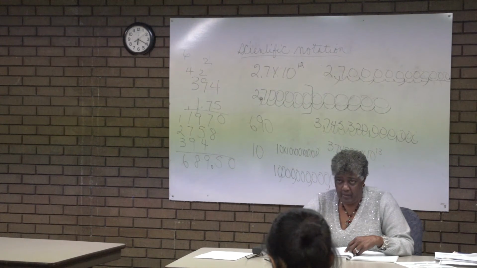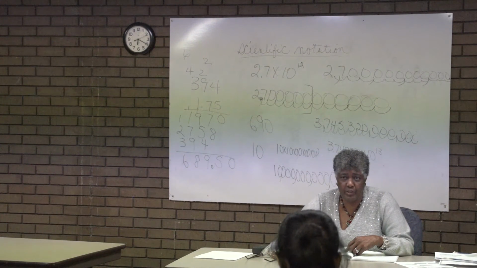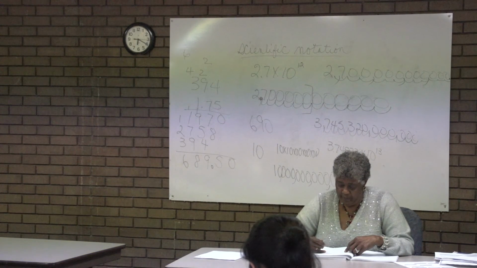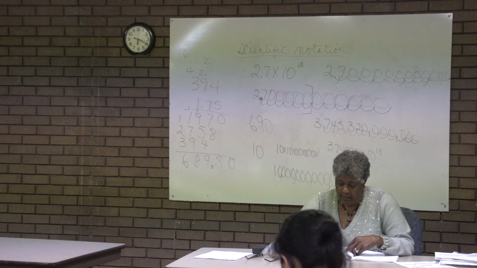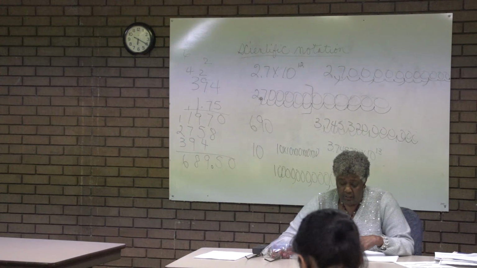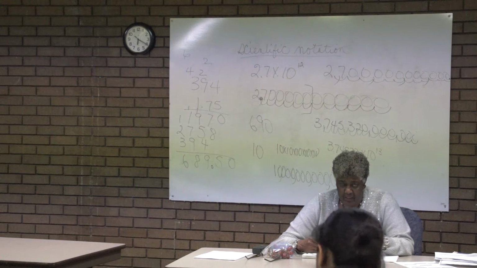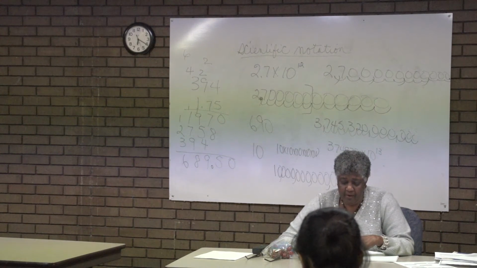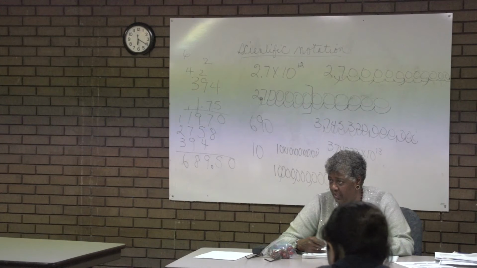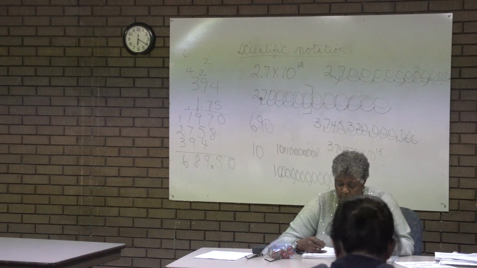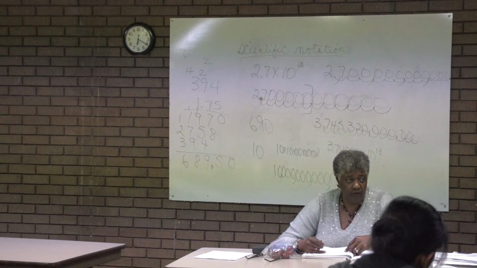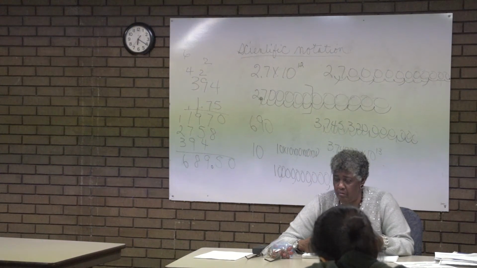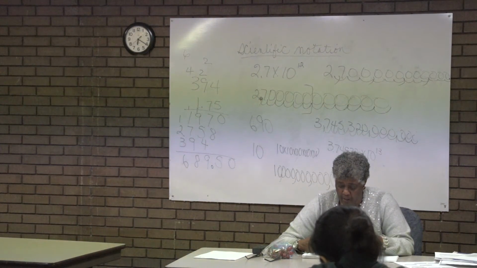You might hear it pronounced as well. Anything to the third power is cubed. The second power is squared. And then 10,000 is 10 to the fourth power. 10 times 10 times 10 times 10. And if you notice, you can tell the power by the number of zeros in the power of 10, as I talked about the other day as well. 1 zero in 10 is to the first power. 2 zeros in 100, to the second power. So it's easy to remember those. Okay?